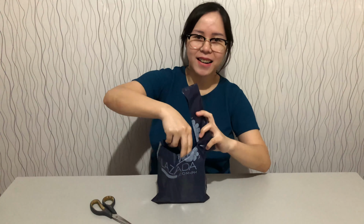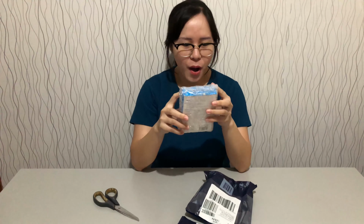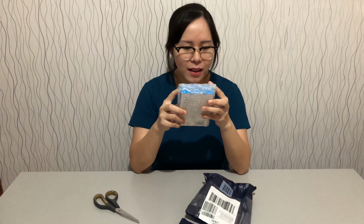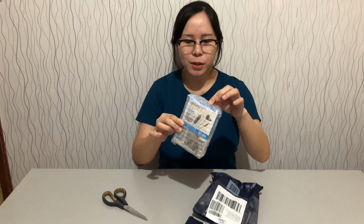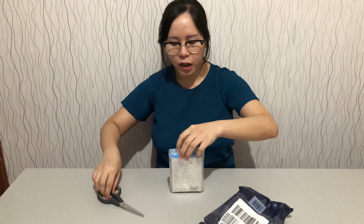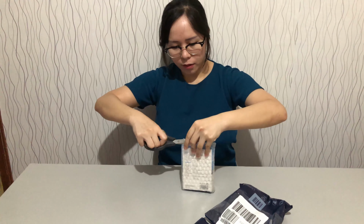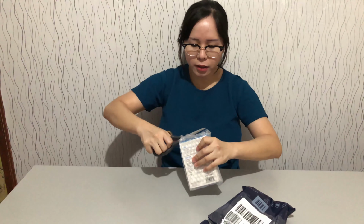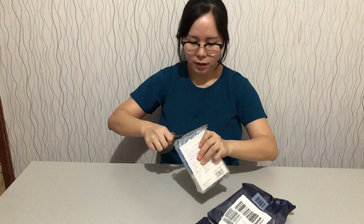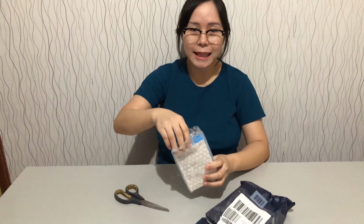What do we have here? All right, so I have BOYA, what's this? Lavalier Microphone Micro Cravat. So that's what it's like. It's wrapped with bubble wrap. All right, so I'll try to open it up. Let's see what are the inclusions of the product. It's really good that it's wrapped with a bubble wrap so that it won't get damaged.